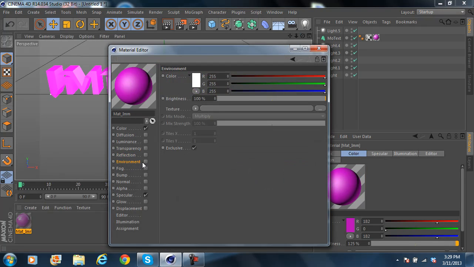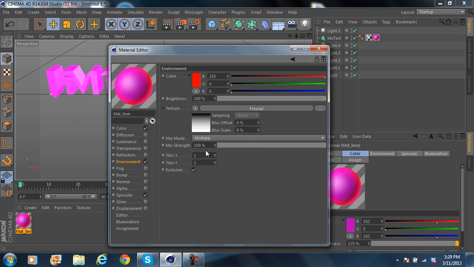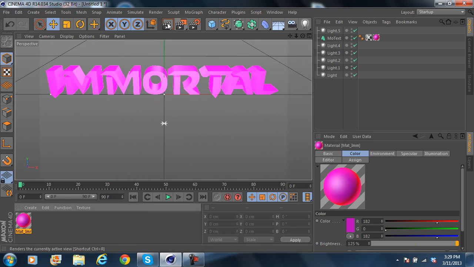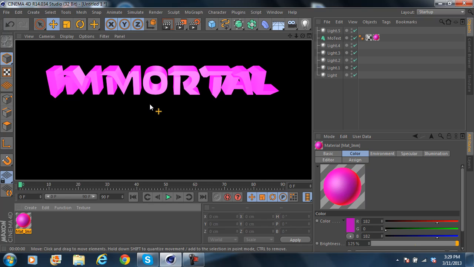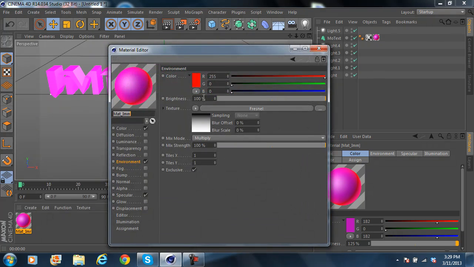So there's reflection. Environment changes what it looks like around it. You're going to want to add Fresnel on this, because otherwise it won't really take effect. So, oh my, it's not working.